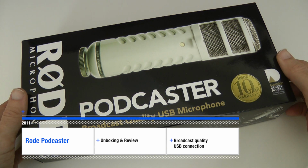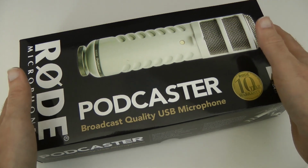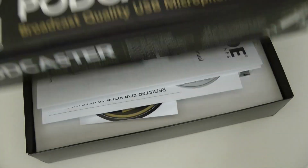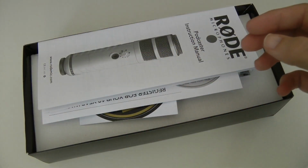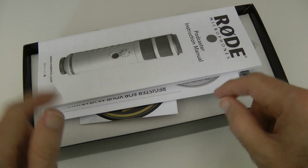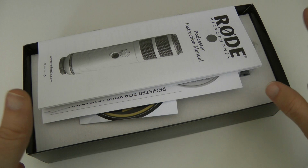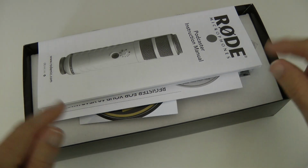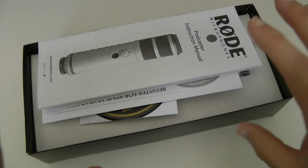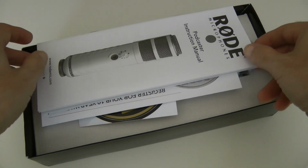It's a broadcast quality USB microphone, 10-year warranty. How awesome is that? Let's take this top off the box and show you what you get for your money. Now, before I show you what's underneath here, I'm going to do this slightly differently. I'm going to tell you the price first. Around about £139, $229, but when I reveal this product, you'll understand that you really do get what you pay for. So let's have a look.